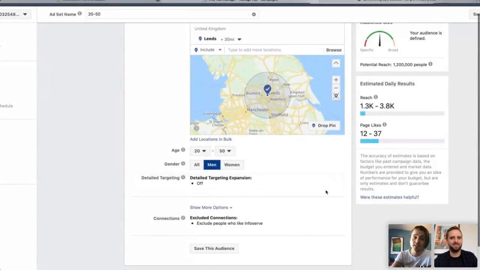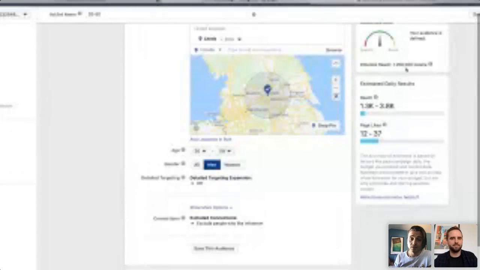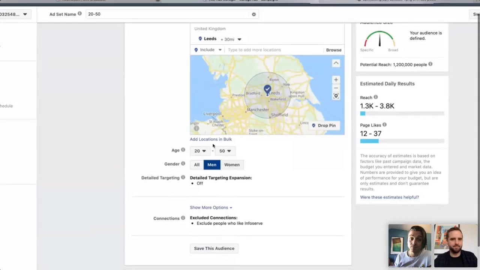So we've taken it down from 3.5 million to just over 1 million, just by changing the age and the gender. Obviously, you can target all. If you click all there, it'll probably double it. Yeah, that's how the gender demographics work.